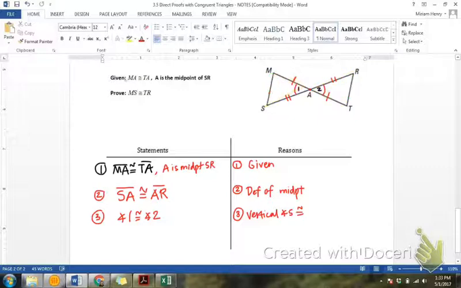Do I have enough information right now to say that these two triangles are congruent to each other? Do we have angle, angle, side, or angle, side, angle? We do, right? We actually have side, angle, side. Okay, so step number 4, and this should be everyone's number 4. Step number 4 should be if I say triangle MAS, I want you to match that. If I say triangle MAS, what triangle are you going to say? Write it down on your paper, please.